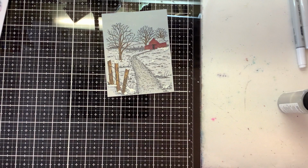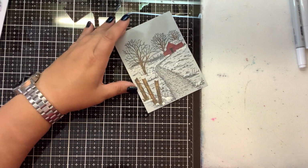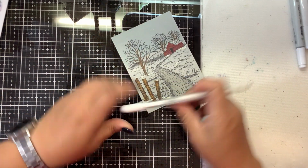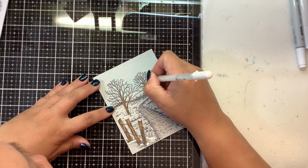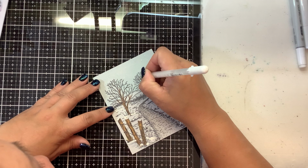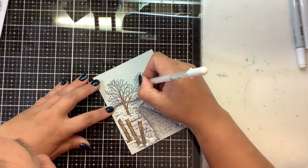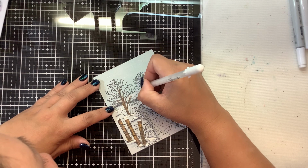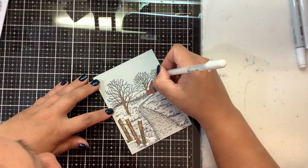I'm going to add one more thing. I'm going to take a white gel pen, and I'm just going to go over these trees, just real random. Should have done that before I spritzed it, but it's okay.